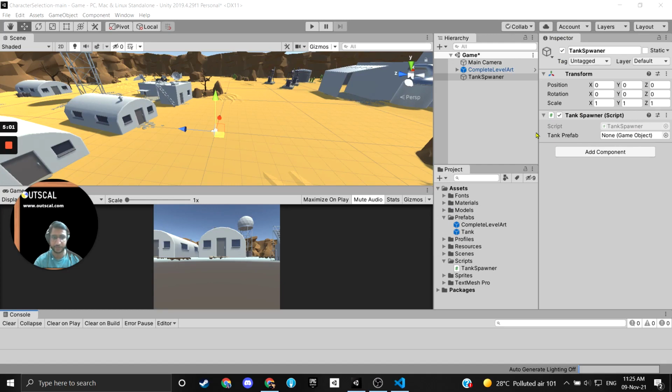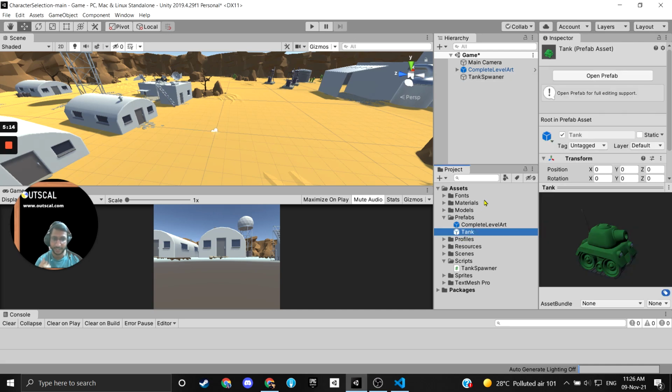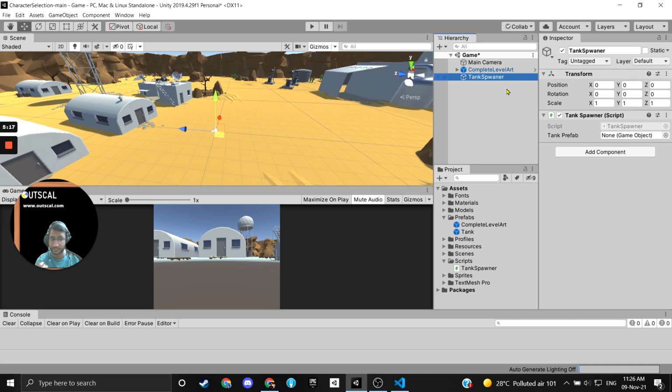So coming back to Unity, now here you can see there is a tank prefab and this script is asking for the reference of the tank prefab. So what we just need to do is put this tank here. First of all, click on the TankSpawner and here is how you can lock the inspector, so the inspector will not change. Just click on the TankSpawner and just click on the lock. So now this inspector is locked. Now you can easily click on the tank prefab and drag and drop this prefab into this reference. As simple as that.